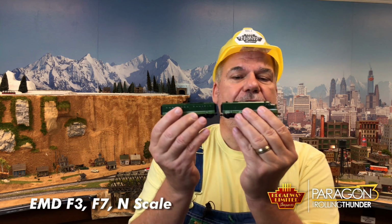Okay, last but not least is another N-scale locomotive, and these are probably my favorite transition locomotive, and that's the EMD F3s and F7s. Check out this Northern Pacific. A beautiful locomotive. Now we have, let me check, we have 7 paint schemes of F3s and 8 paint schemes of F7s.